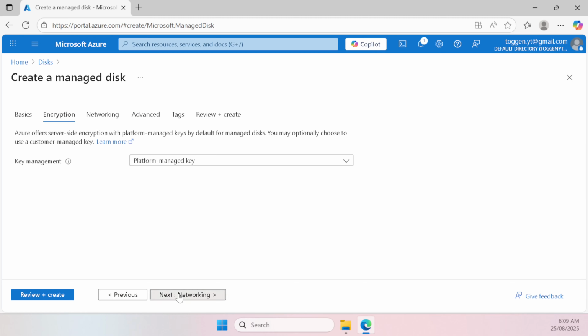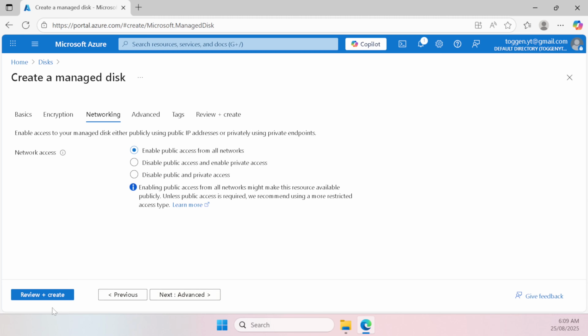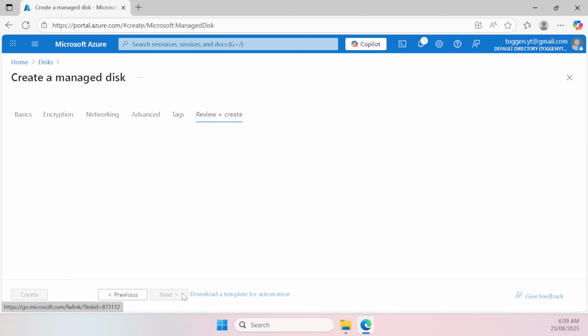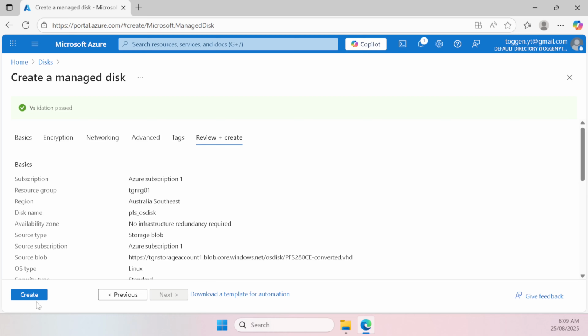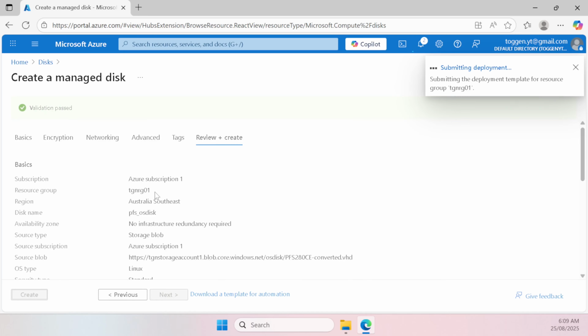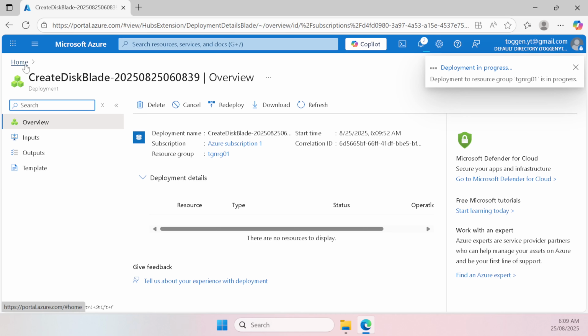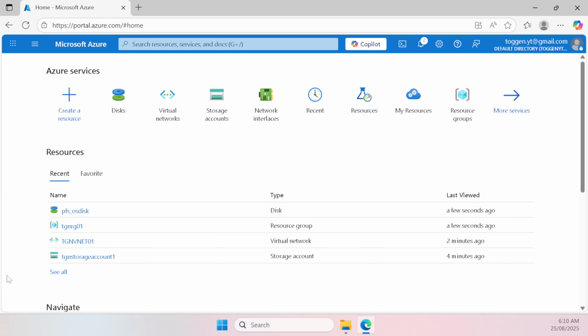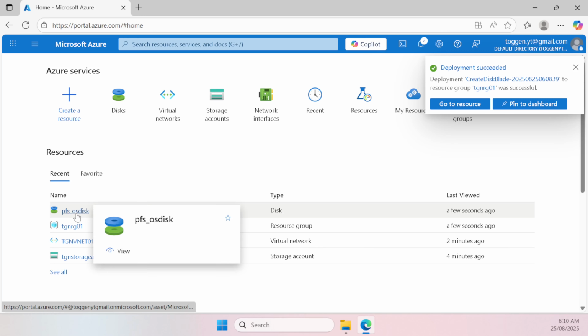And once we've done that, we just leave all the defaults, and after validation passes we click create. Now our next step is to take that disk that we've just created.